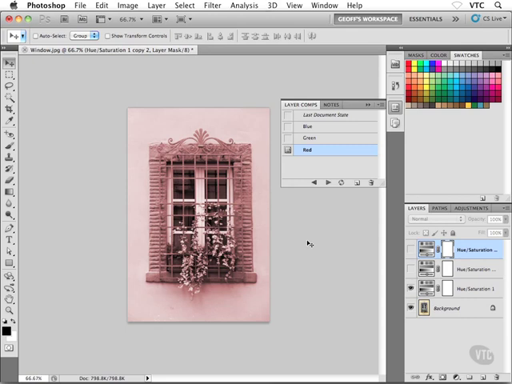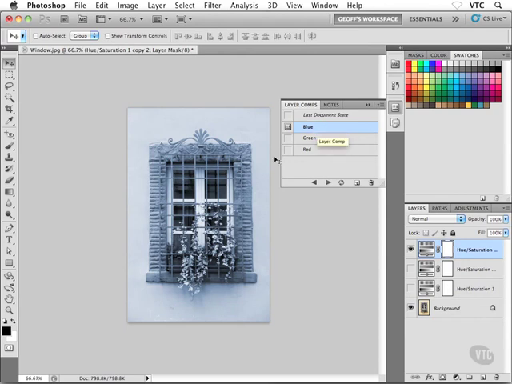So now at this point, we've saved out three layer comps. We have blue, green, and red inside the layer comps panel, and as you recall, these are all set up as adjustment layers using the hue saturation option, right? What's kind of cool at this point inside Photoshop is I can flip between these different versions of my composition by clicking in this left-hand column inside the layer comps panel. So for example, I might come back to this file and go, what was the blue composition? I don't remember that. Well, I could click inside this box here and that flips me over to that saved version of my composition, if you will.